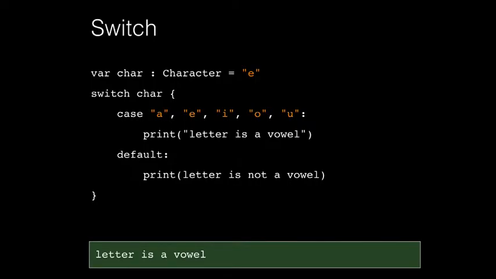Okay, so this illustrates how you can have multiple values separated by commas. Another interesting thing about the switch statement is your switch must be exhaustive. That means there can't be anything that was missed. So say that you had an enum, you have to have a case for every possible enum value, or you have to have a default. In this case, we haven't covered every possible character, so there has to be a default. If we deleted this default, then it would not compile.